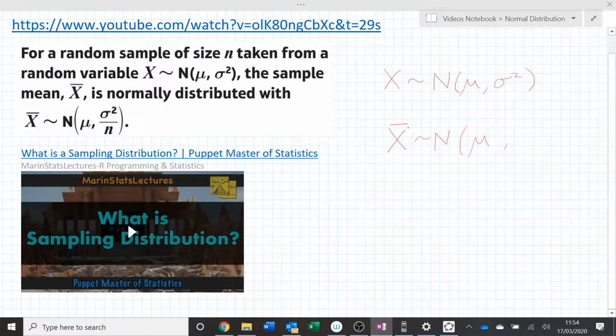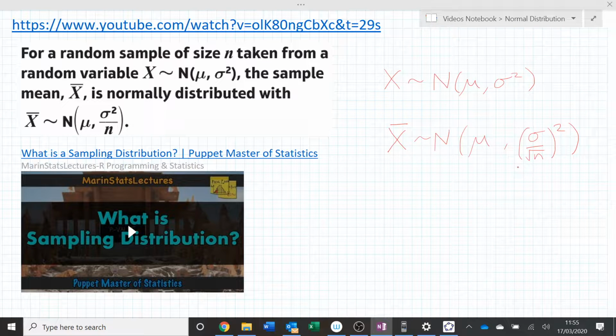So actually, I'm going to slightly rewrite that. The standard deviation is going to be sigma over root n, and we're going to square that because we need to put a variance in there. This makes sense. Essentially, what you're saying is if you take a sample of more people, then their average height is going to be much closer to the population average. It's going to bring the distribution all towards the center. If I took the heights of 1,000 people, I would expect the average of the 1,000 people to be pretty similar to the average of everyone.